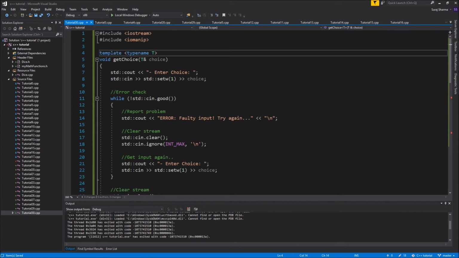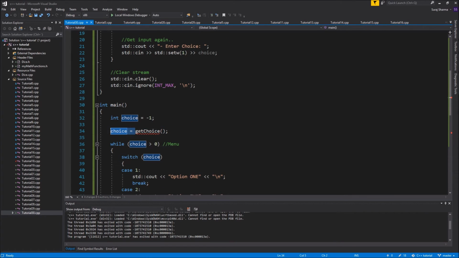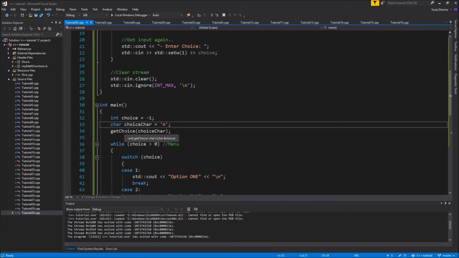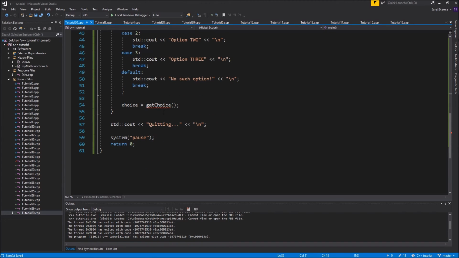So it's a template, it doesn't have a type yet. We'll decide that once we use this. So I'm just going to use it. I'm going to send in choice here, and it's not red anymore. That means it knows now which type it has to be. If you hover over, you'll see void get choice int in there. If I have a char choiceChar, equals nothing, I guess, and then I just do choiceChar in here and hover over it, it's going to say char. See that? So it changes dynamically depending on what input you give it, what the type of the parameter is. And the same thing in here, I'm just going to do choice in here.